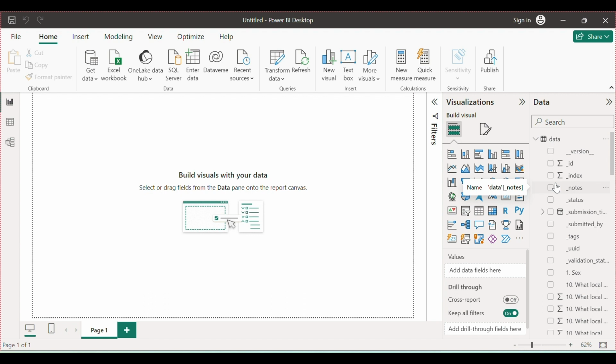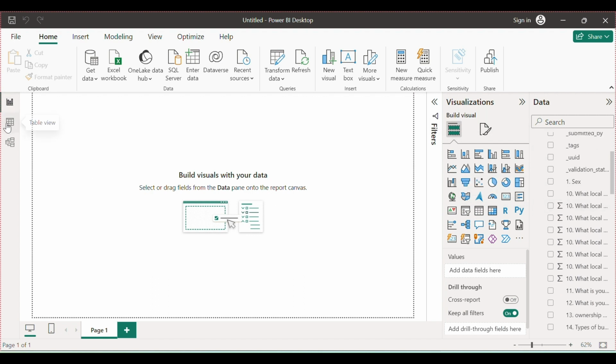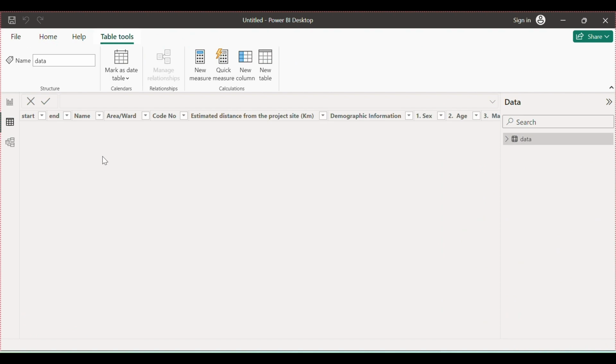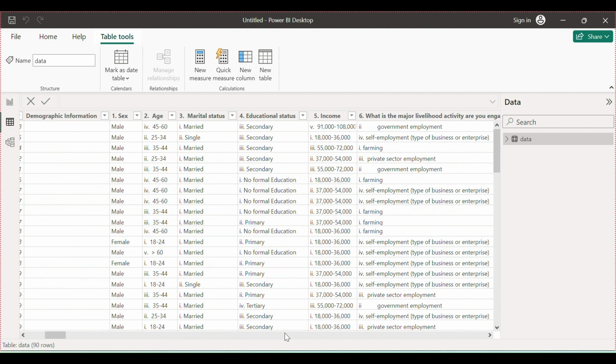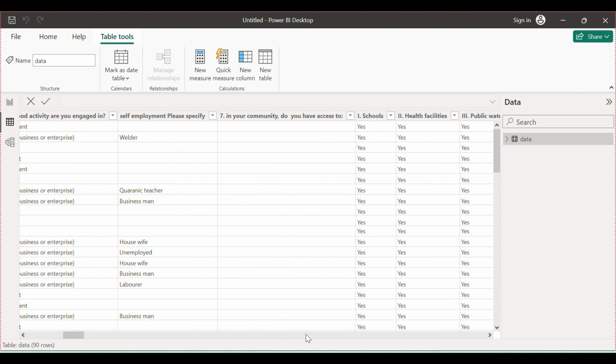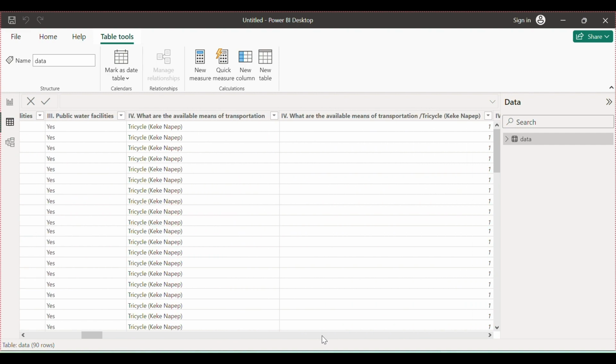So I could go ahead and do some analysis. So when we check the table, we can see the questions and the responses. Okay, so we can just do a little analysis with this.